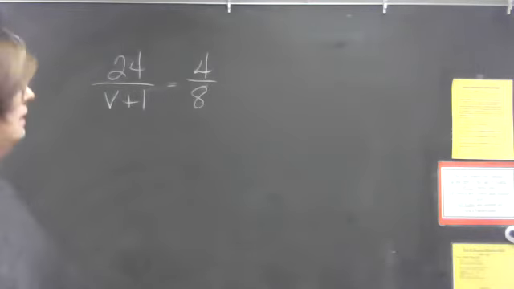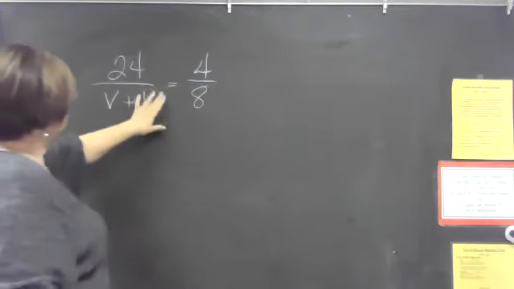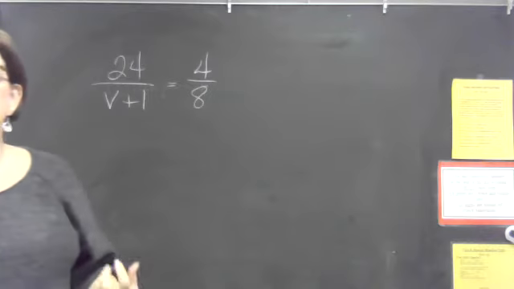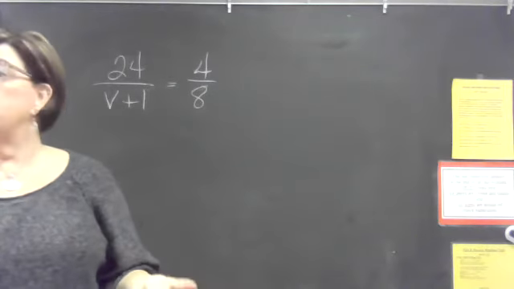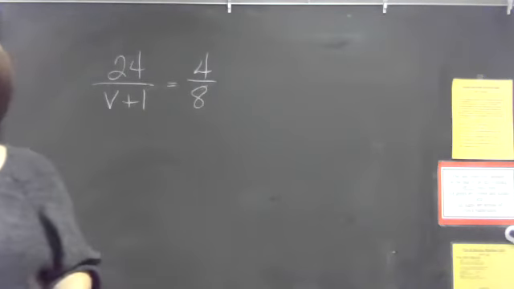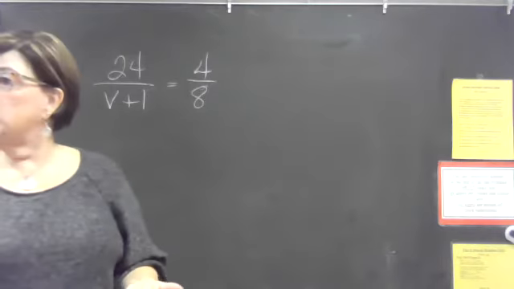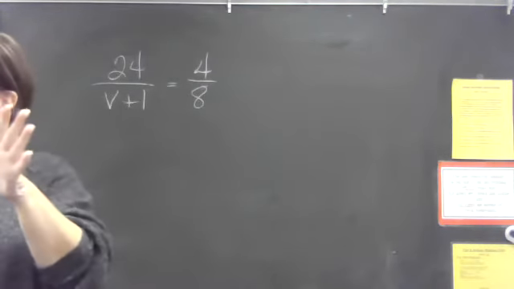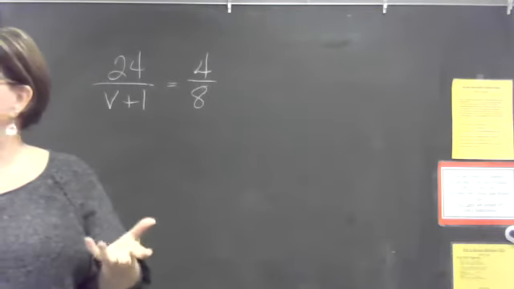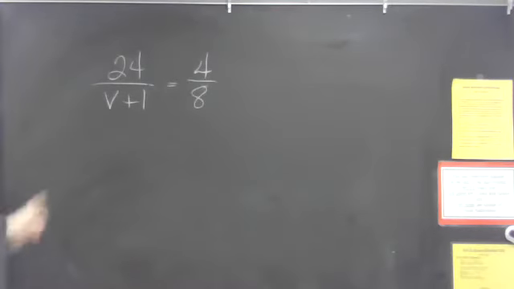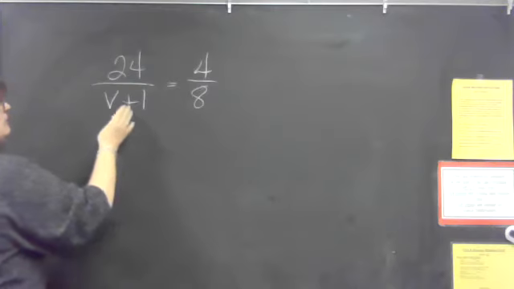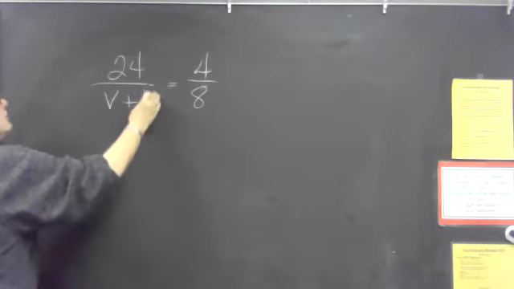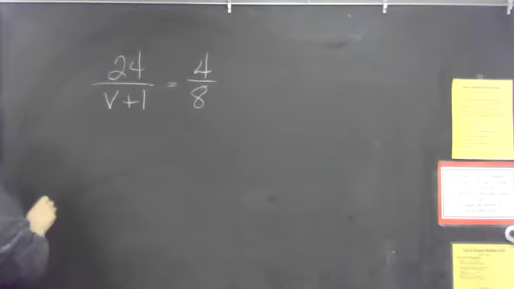Okay. Now, the first thing that we need to know before we begin to work this problem is, is it indeed a proportion? We have to make sure that it's a proportion. Now, the definition of proportion that we've been talking about is that it's one fraction equal to one fraction, no extra stuff. Now, that could be confusing when you get to something like this, because this sort of looks like extra stuff, but it is the denominator. This whole thing is the denominator.